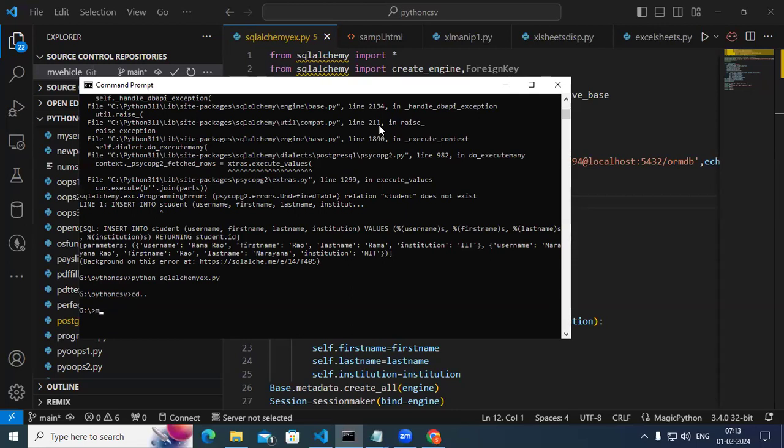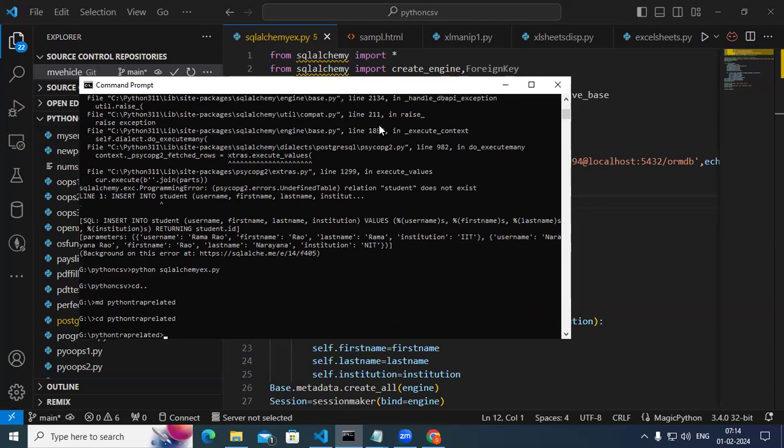So here md, we try to make this one as, let us create md followed by Python trap related. cd Python trap related.